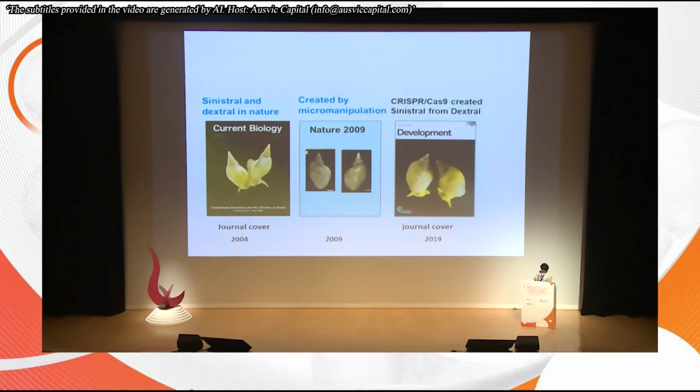This actually appeared on the cover of Current Biology. And this is from Nature, it doesn't appear on the cover, I just took it from inside. This is the front cover of Development. They're all different. This is the wild type, left and right. This one I manipulated. So this right-handed one is created from a left-handed snail at the embryonic stage, by pushing it. And this sinistral one is created from a dextral one by micromanipulation. And this right-handed one is a wild type, and this is the one created by knocking out the LCD1 gene, which changed it to a sinistral one.